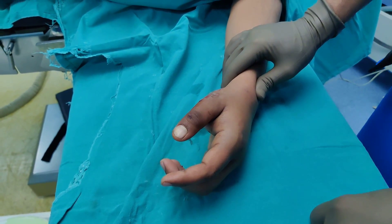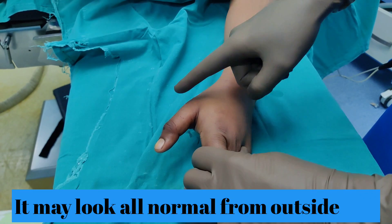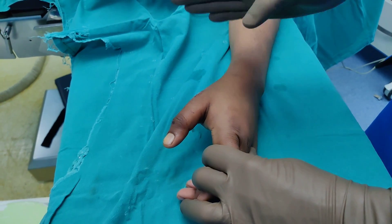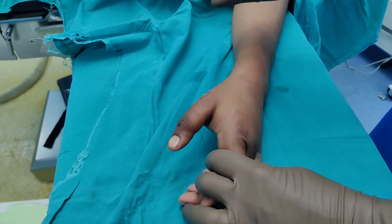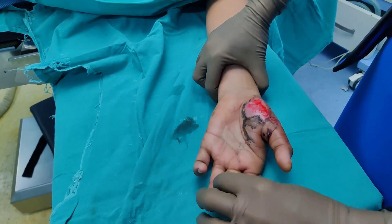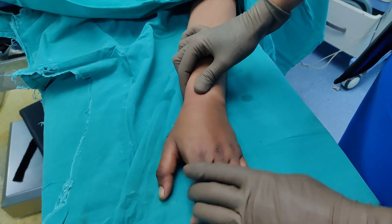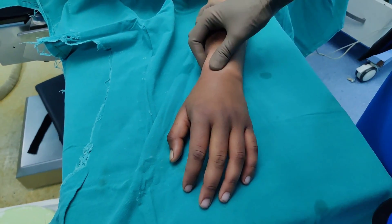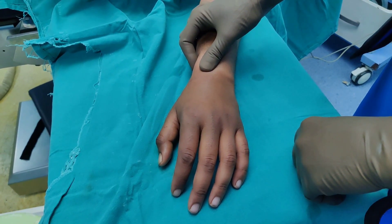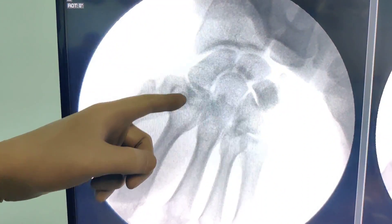Our patient is under the block. If you look at the thumb, unless you look very carefully, you will see a small dip, and if you look at the other side there is a very slight difference. From outside it can look very normal. He has got an aberration, but if you take an x-ray with the hand in this position — an AP in this position — I will show you how it looks on the CM. This is our trapezium.